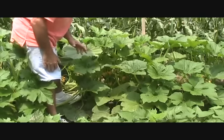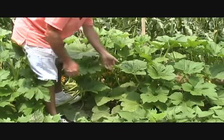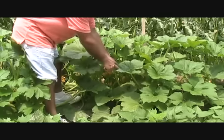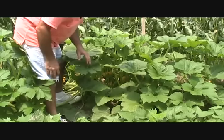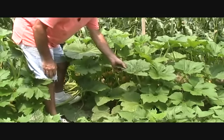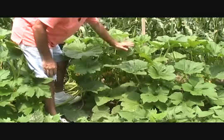A lot of people have problems with squash bugs, and generally they'll wait till they see the eggs being laid on top of the leaves. This row of squash down here looks really good. I don't see any squash bugs whatsoever. But if you see them laying eggs up on the leaves, it doesn't do much good to come in and spray this surface right here.